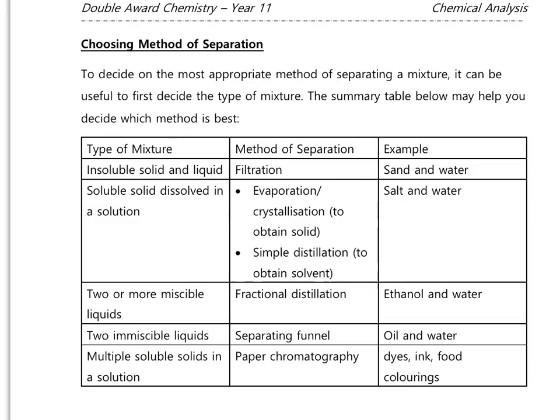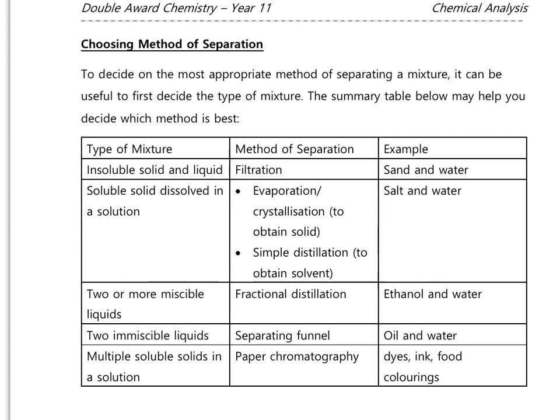This is what we would use to stick in our chromatogram if we were doing it in class, but you can just ignore this, or what you can do is draw out your own chromatogram and calculate the RF values if you wish. So you'll be glad to know that's us at the end of our separating techniques section of this topic, and that's a massive chunk of this topic. There's just a small little bit to go.